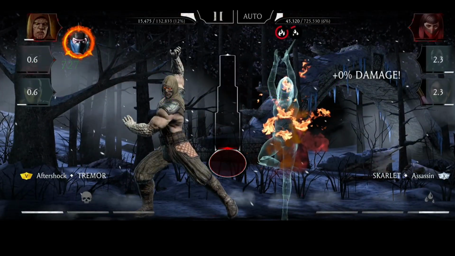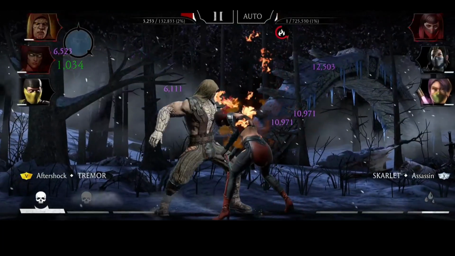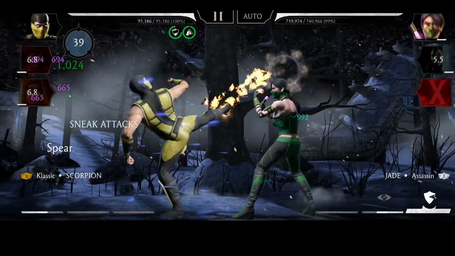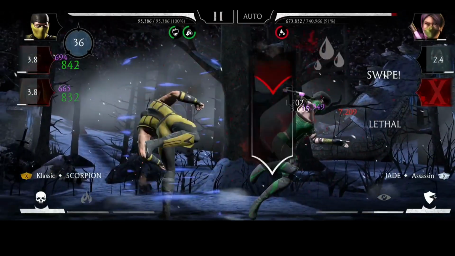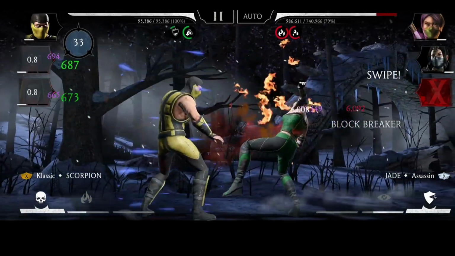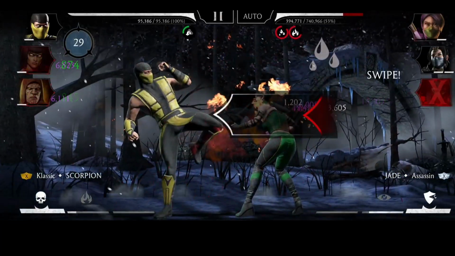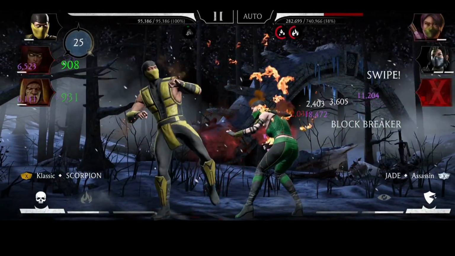Special one, she evades, no problem. I'm going to use the Cameo to finish her, so I can avoid any tagging attack like from Kitana or Jade. Okay. And there's a special one. Okay, I have sneak attack, so I don't need to worry about evasions anymore. This gear is awesome, guys. In my opinion, this is the best thing about this new update.